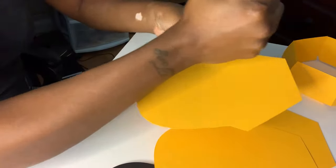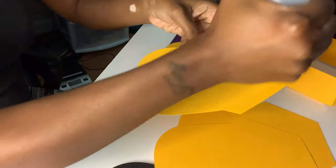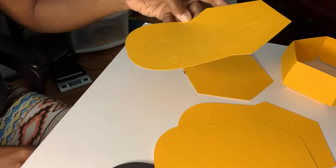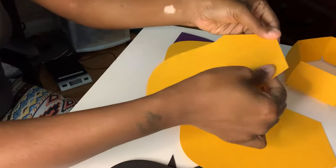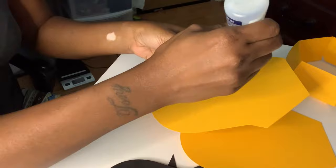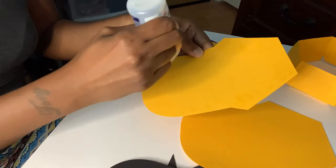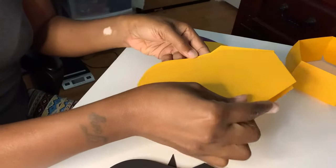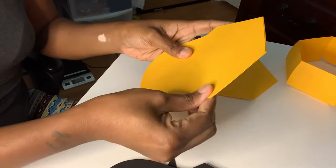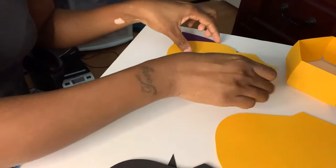And I'll go ahead and glue the base together. We're just gonna stack those three on top of one another like that. Just want to make sure the edges are nice and even and secure that. And then I'll put that to the side to dry.